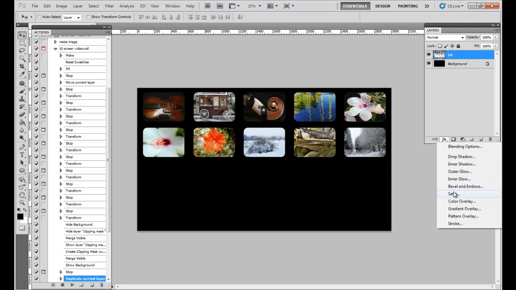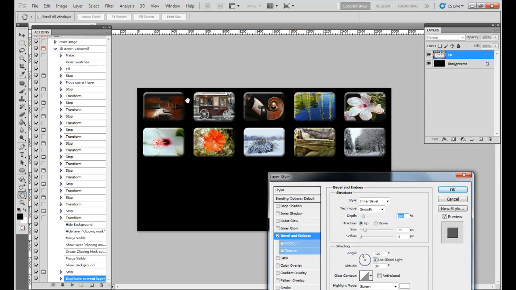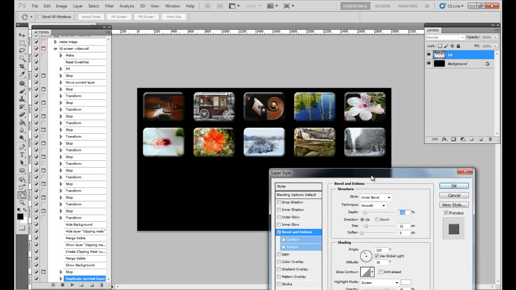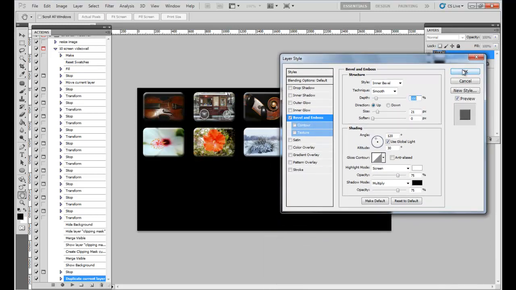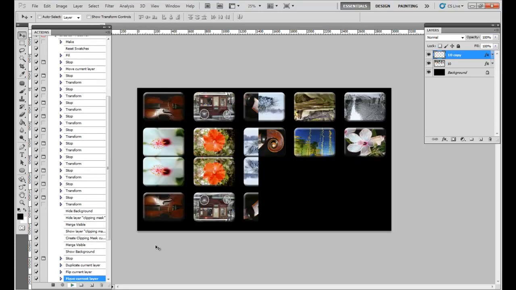I'm going to place a simple bevel and emboss onto the images. So just click bevel emboss. I'll make the settings that I'll require, but looking at that, these images have a decent bevel emboss that shows that the effect is applied. So I'm happy with that. Click OK. I'm going to click the arrow to the right of the layer to minimize the layer and tidy it up. I go back over to the Actions palette and click the Play Selection button at the bottom of the palette. This will continue the action to the next stage.